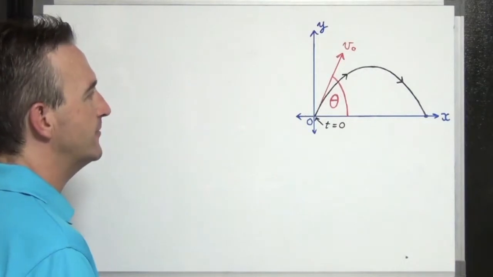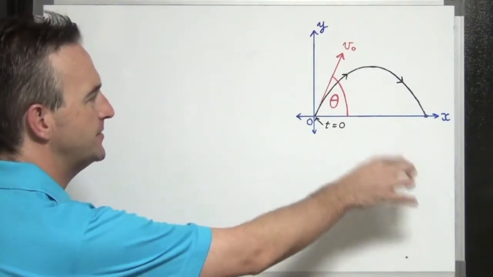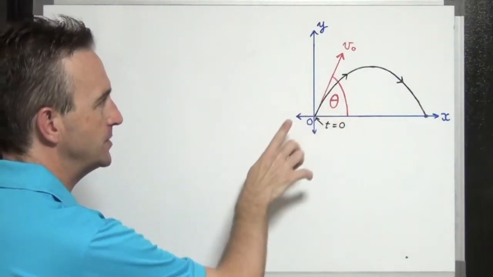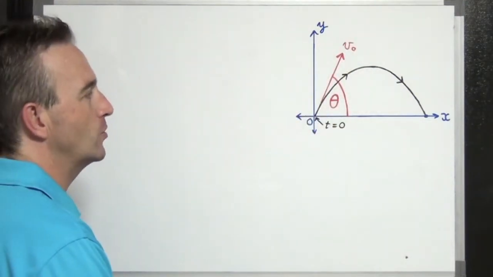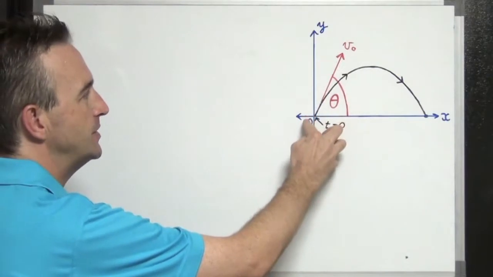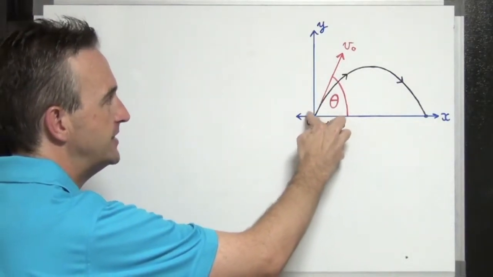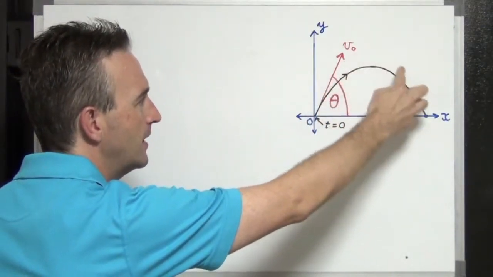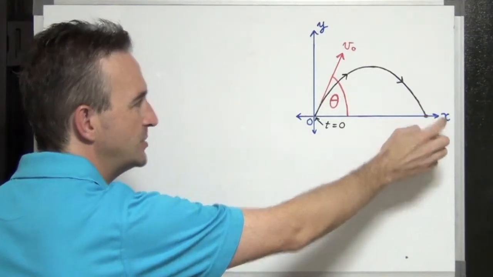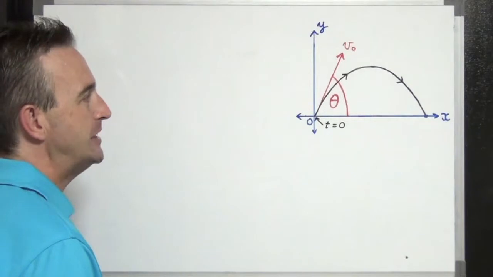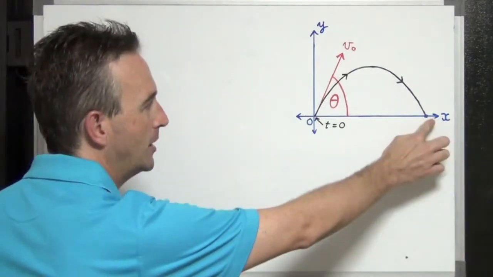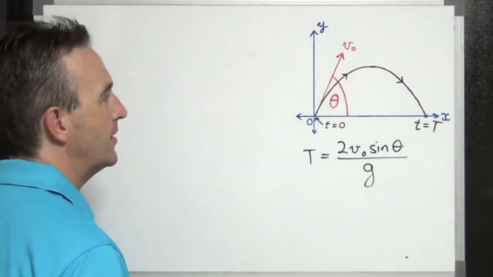So hopefully right now you're familiar with this. Here we have a projectile. It is fired from t equals 0 at a velocity v0 in that direction at an angle of theta to the horizontal. And from t equals 0, the particle is projected and follows this path and comes back down to ground level at this time here. And to derive this horizontal range formula, we're going to assume that we know the time of flight formula. And if you can't remember, there it is.